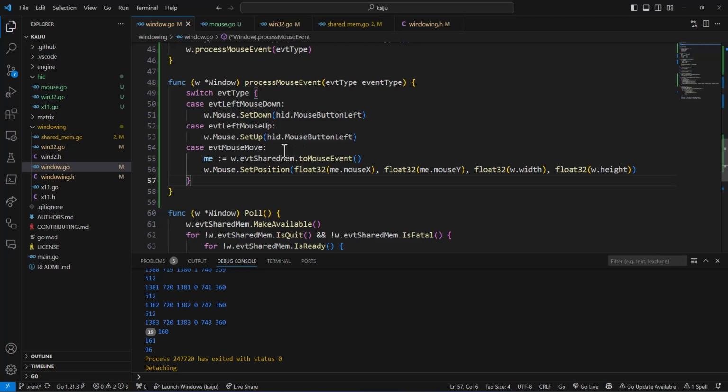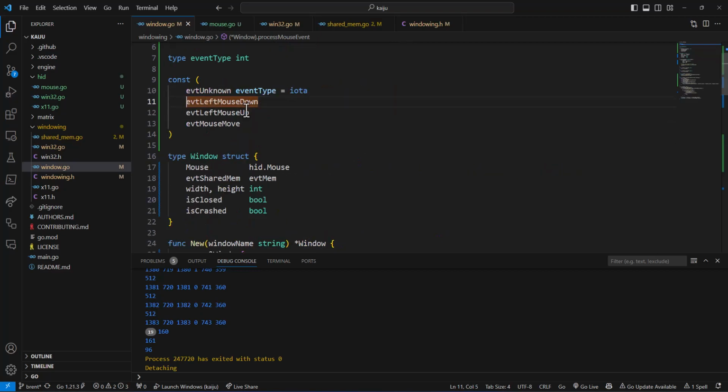We just need to set up, say, the scroll events, and we're pretty much golden here, other than the X1 and X2 buttons. And obviously, we need to set up the other states here. So I'm going to set those up real quick.